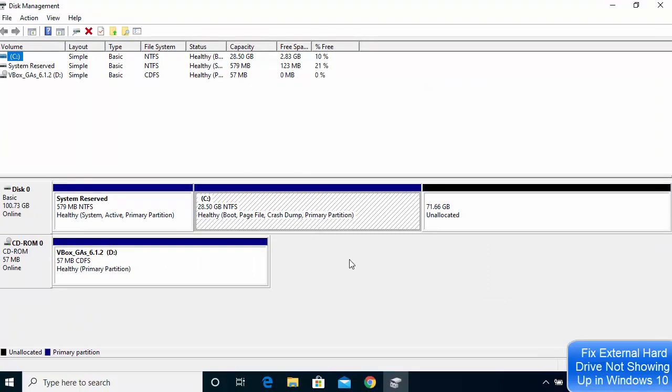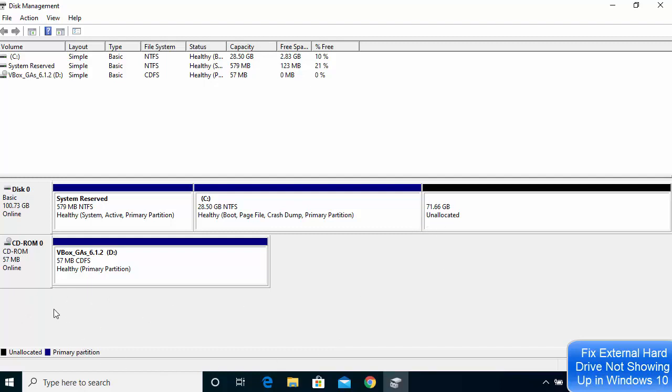So most probably whenever you install or add a new hard drive or SSD drive into your Windows 10 operating system, it's going to show up here at the bottom. But in my case, I'm going to show you how to do the same. The steps will be exactly the same which I am going to show you, but your drive will appear here at the bottom. Okay, so once you see your drive, it will say unallocated.